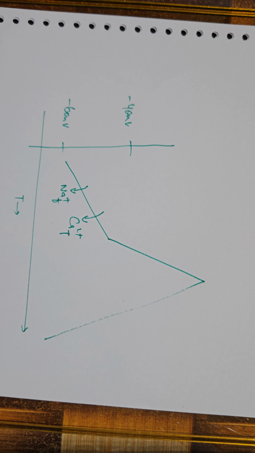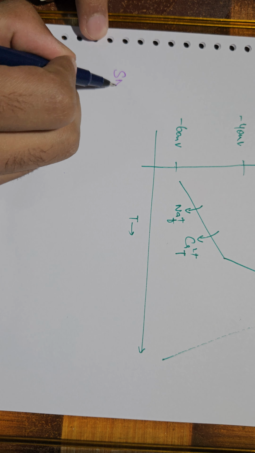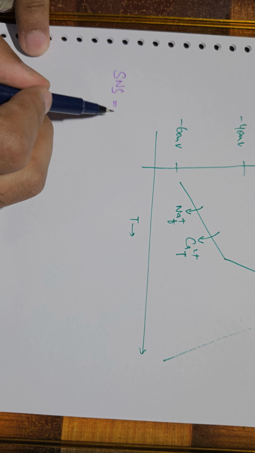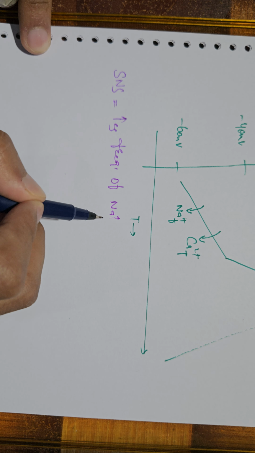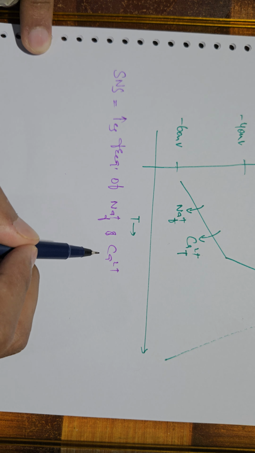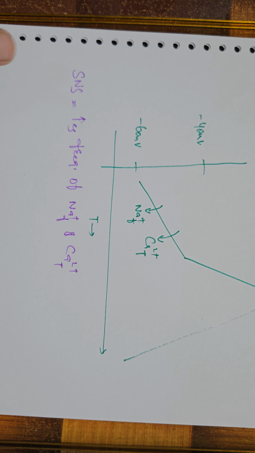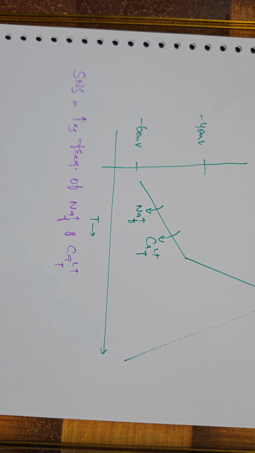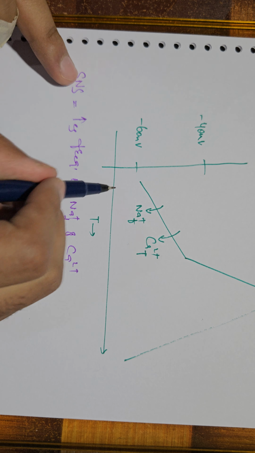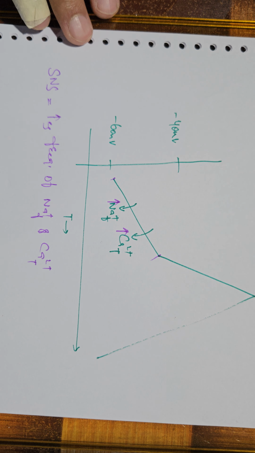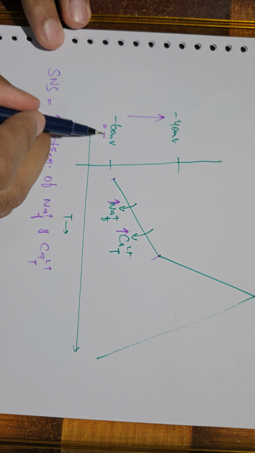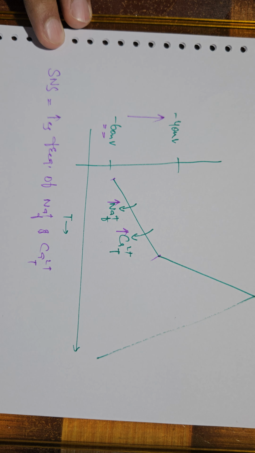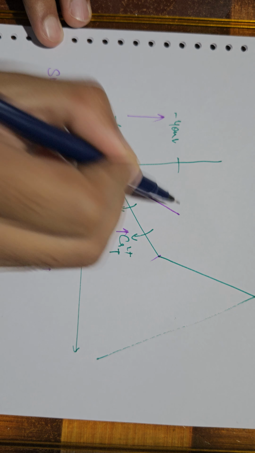Now comes the interesting thing. Now comes the effect of the sympathetic nervous system. What does the sympathetic nervous system do? It increases the frequency of entry of sodium and calcium. Sodium through funny channels and calcium through T type channels. So when the sympathetic nervous system is activated, it acts on this pre-potential phase, and it causes more entry of sodium and calcium. When there is more entry of sodium and calcium, this minus 60 becomes minus 40 very quickly, in less time. That means the slope of the pre-potential phase increases.